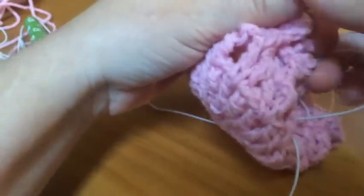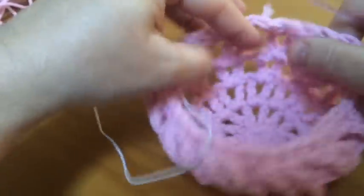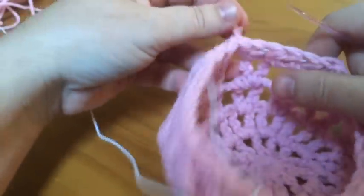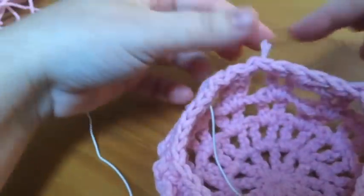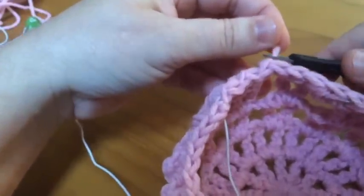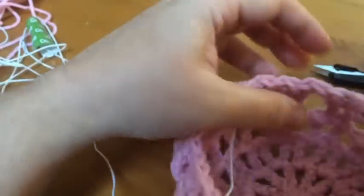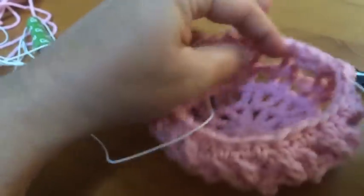And I try not to cut the elastic off because you want it to be large enough to have some give and play before you trim it off. This is that little tail that we just wove in. And as you can see, as I'm stitching it in, that rough edge is showing. So you can always just trim it in. But making sure you don't trim your work. Don't cut your yarn to your actual work because that would be bad.